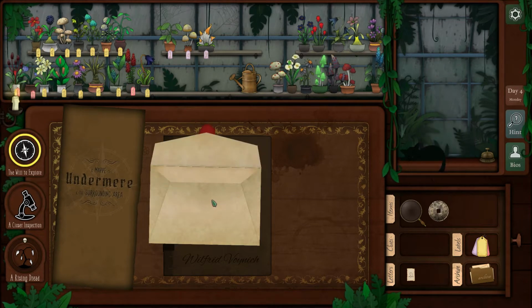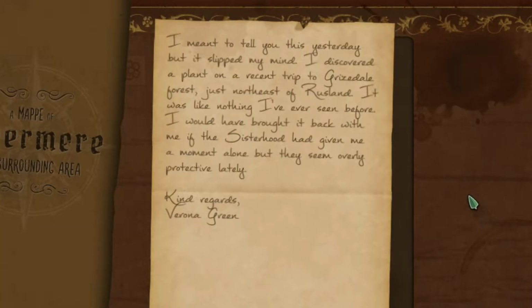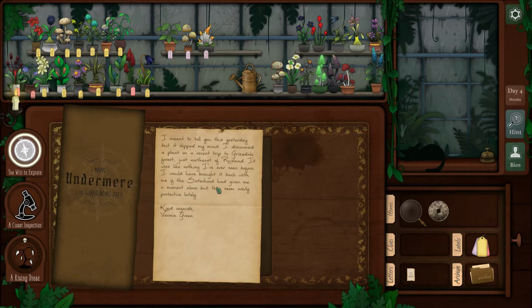Right, here we go. Another sealed envelope. I meant to tell you this yesterday, but it slipped my mind. I discovered a plant on a recent trip to Grisdale Forest, just northeast of Rustland. It was like nothing I've ever seen before. I would have brought it back with me if the sisterhood had given me a moment alone, but they seem overly protective lately. Kind regards, Perona Green.